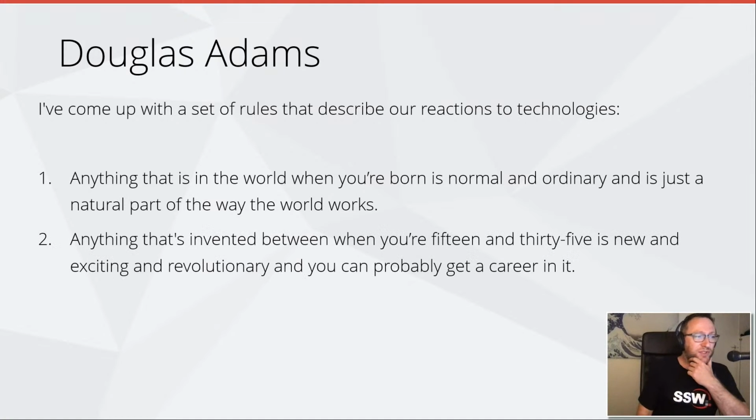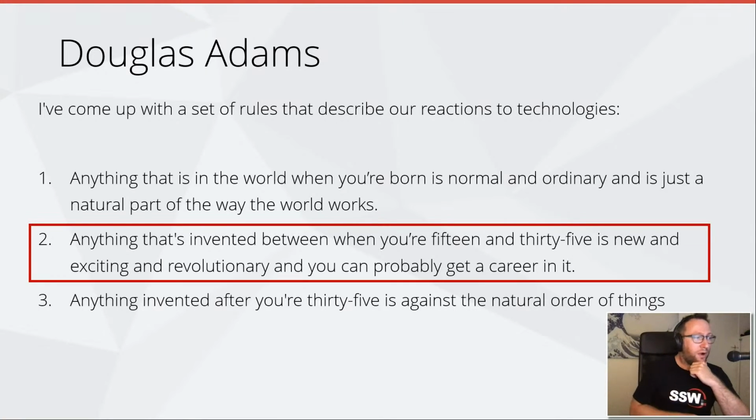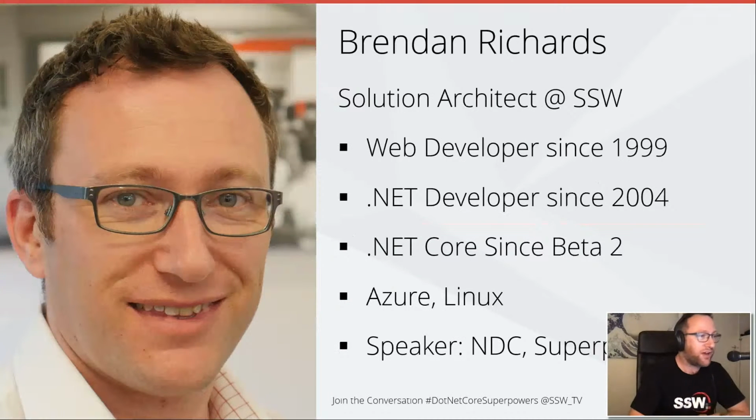Anything that's invented between when you're 15 and 35 is new and exciting and revolutionary, and you can probably get a career in it. Anything that's invented after you're 35 is against the natural order of things. Coming back to point 2, well, this is certainly true for me. The thing that was invented for me in this time was the internet and the World Wide Web, and I built a career on it.